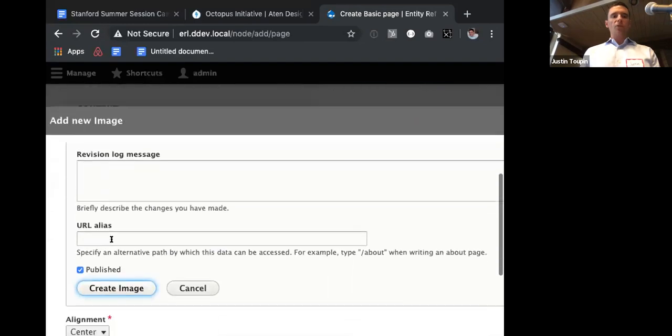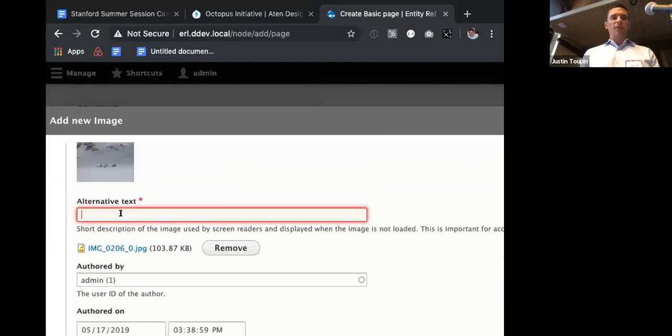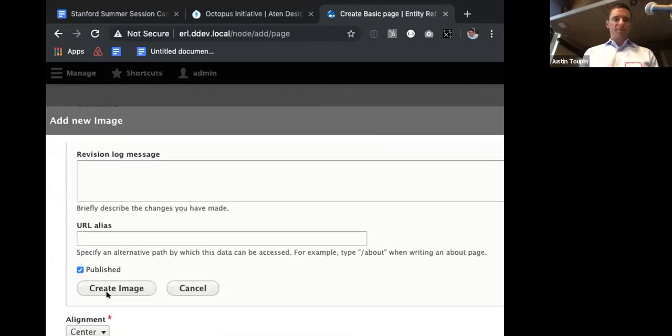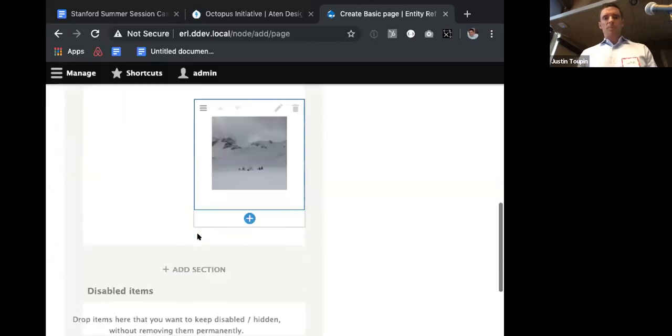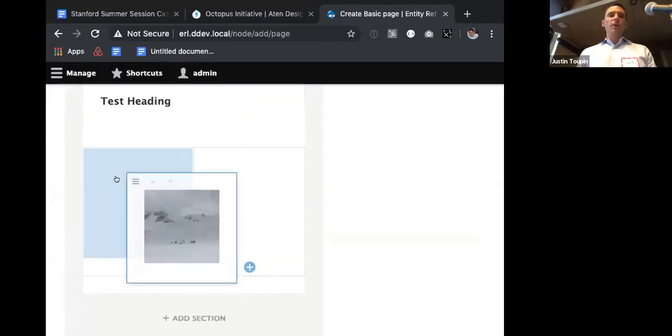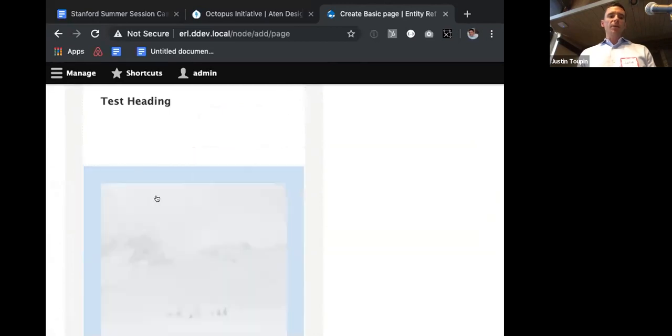It's a little hard to follow on the screen size. There we have our image, and again, this can be dragged into any region we want.